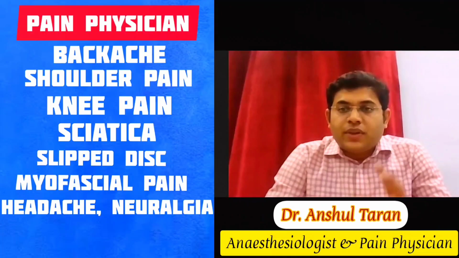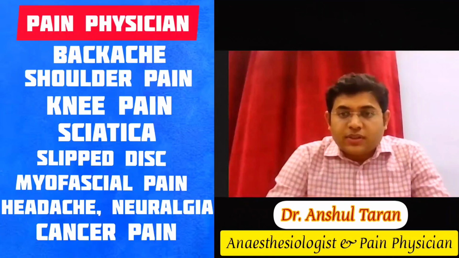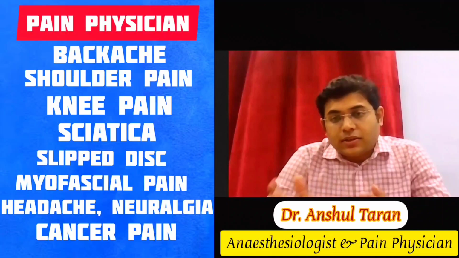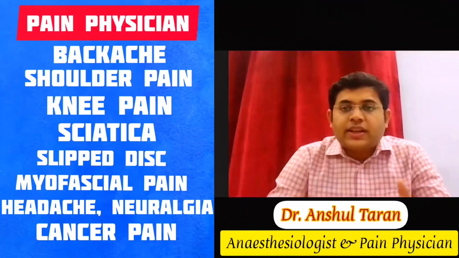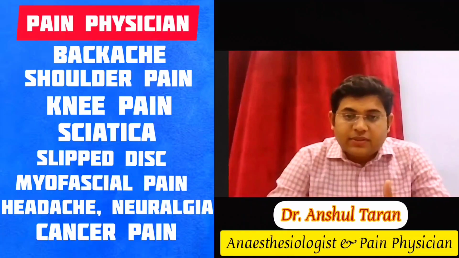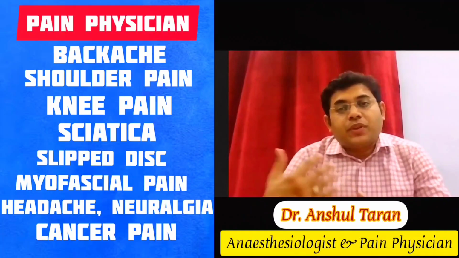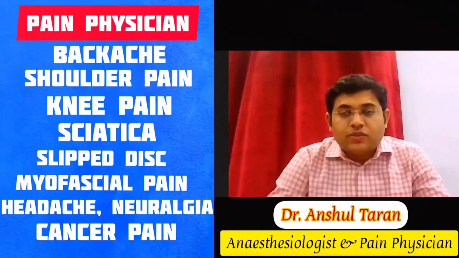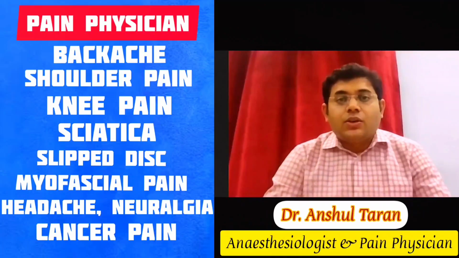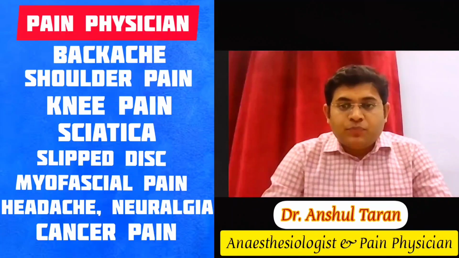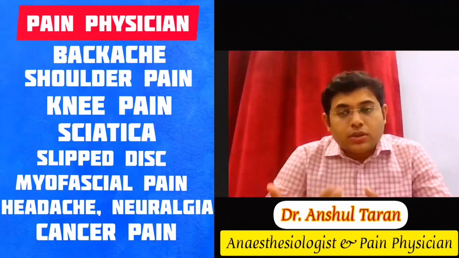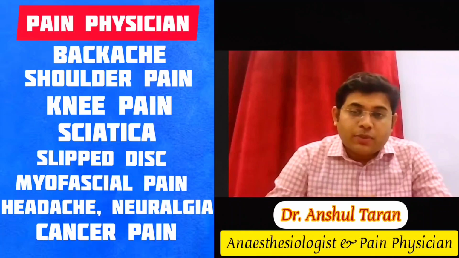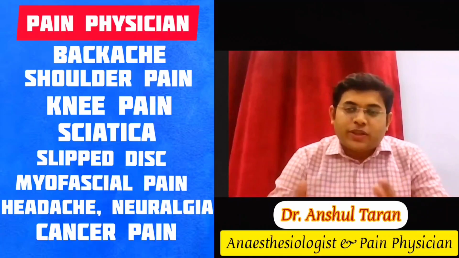And we have two things in that. First is conservative treatment, and the next is minimally invasive treatment. In conservative treatment, just like any other physician, we give medicines, and if the person does not get relief from the medicine, then we go on to the interventions. For example, the genicular nerve block for knee pain, the transforaminal block for radiculopathy, low back pain. So there are so many things.